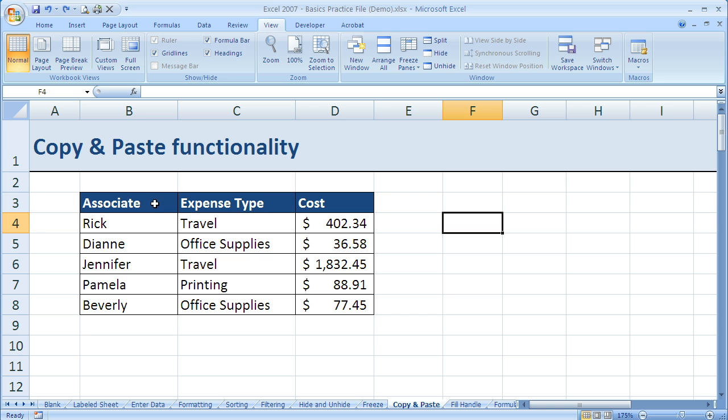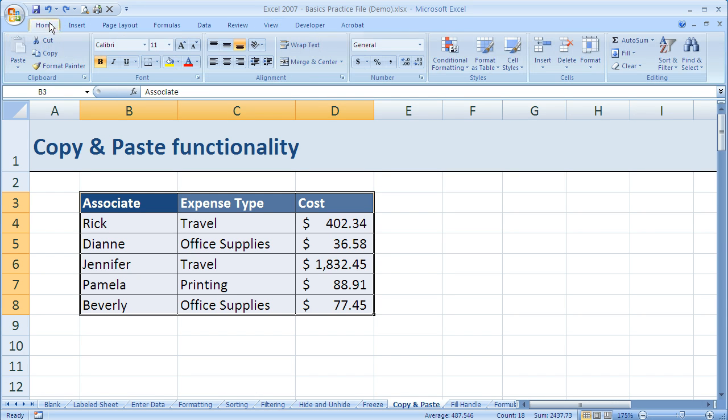So let's try copying and pasting the whole table instead of just one cell. I'm going to click and drag, and I'm going to highlight the entire range all at once. Now instead of using right click copy, which I could do, I'm going to come up here instead and go to Home, and you see I've got the options up here as well. Copy, cut, paste, all those options you're familiar with from other programs. So I could click those, or one of the things you'll probably find most useful is to use the keyboard shortcut. And the keyboard shortcut is to hold down your Control key and then press the C key. So I hold down Control and then press C at the same time.